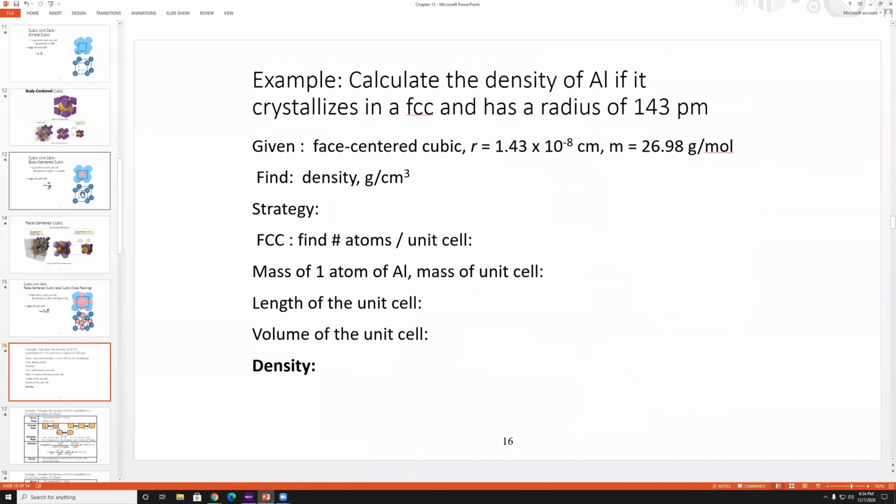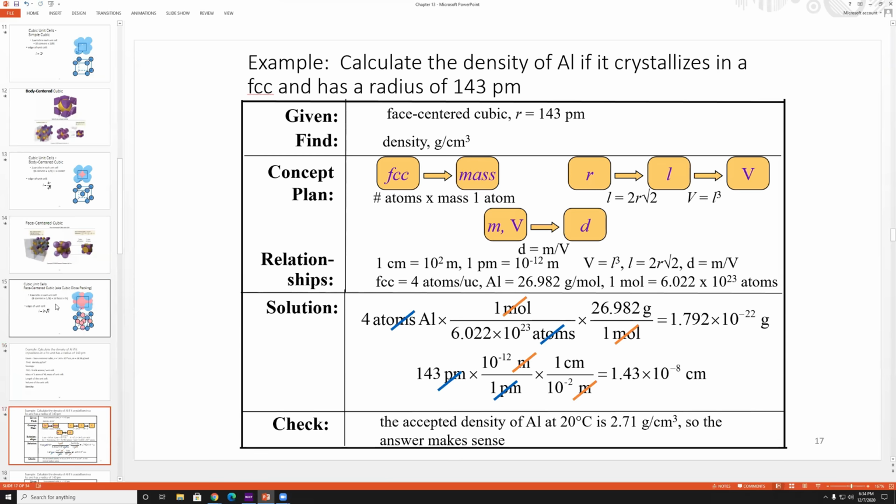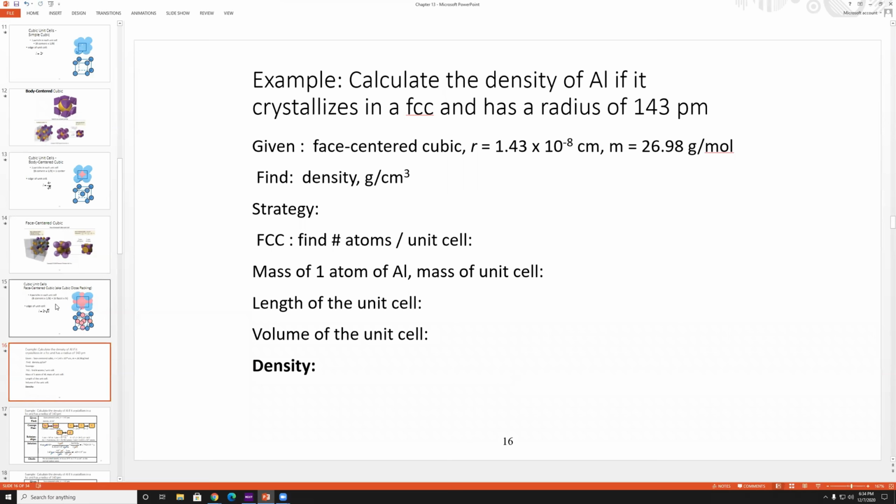Okay, so going back to this one. Now the density is in grams per cubic centimeter or grams per milliliter, same thing. Now we need to figure out the volume. We can figure that volume out in picometers or whatever unit we want, but we can convert it to centimeters. Okay. So how do we do this?